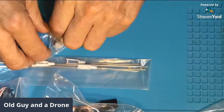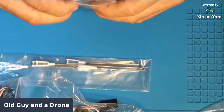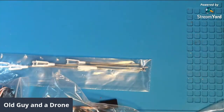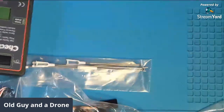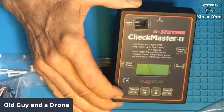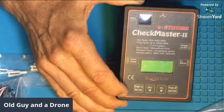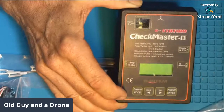Now, interestingly enough, we can just put these things on now, but we won't have any idea whether the servo is centered. And fortunately, I have tools that a lot of people don't have, because of my old RC days. So this thing here is a little device called a Checkmaster 2, and it does everything from exercise servos, shows you the midpoint of the servos, and it has a visual tachometer here where you can actually measure the RPM of your propellers, or for helicopters, the rotor RPMs, which is very important when you're setting up helicopters.